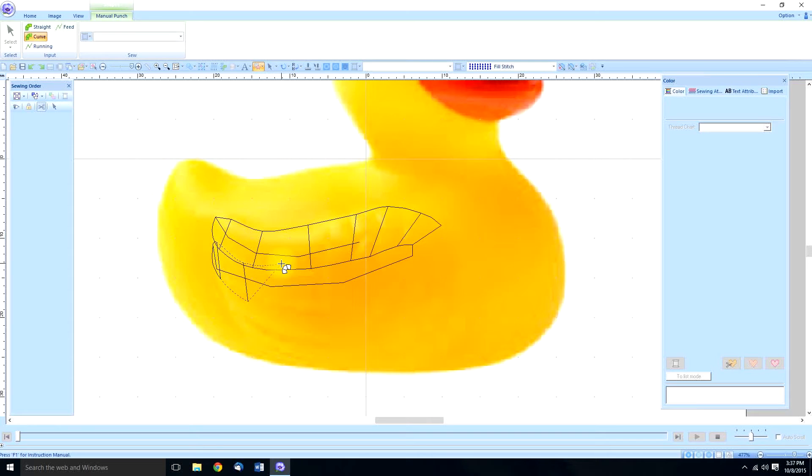Notice how I overlap them a little bit — by now you probably know why. That's because the push and pull is going to pull those stitches in. By right-clicking you can undo the last stitch. I'm going to keyboard the letter V as in Victor and do one more — that's going to be my top. I'll push the letter X for the curved manual punch tool.